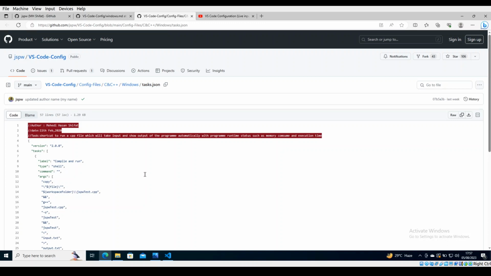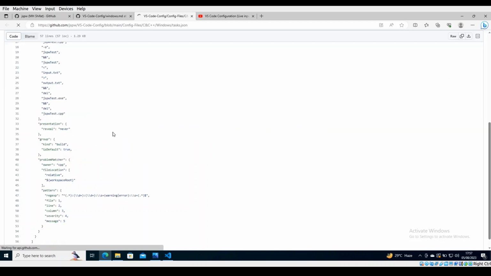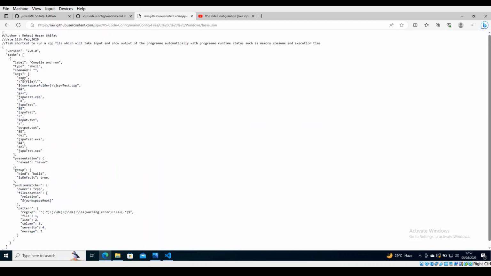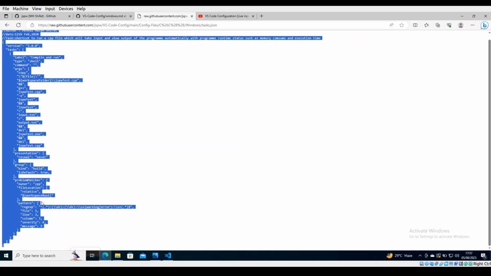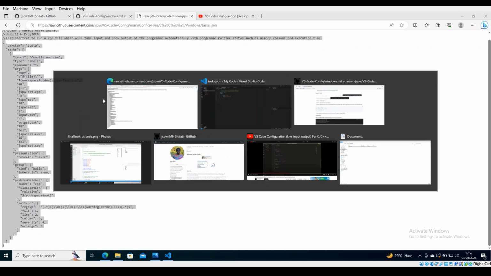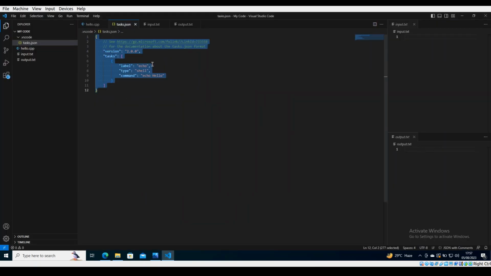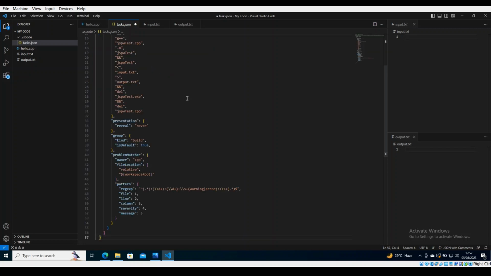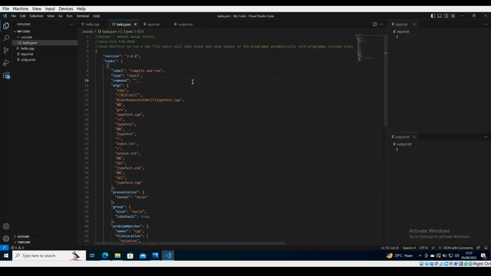So we'll go to my repository and copy the whole file from top to bottom, and we'll press Ctrl A and Ctrl V. Okay, so we have copied and pasted the tasks.json file for Windows.